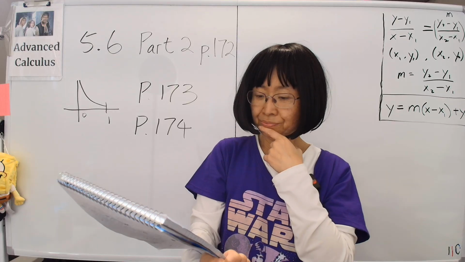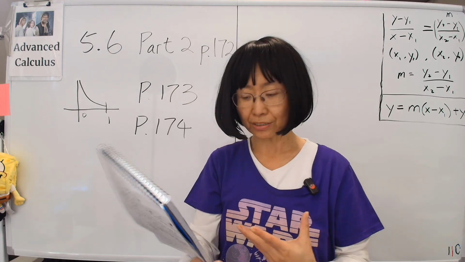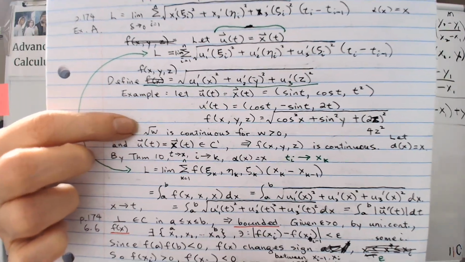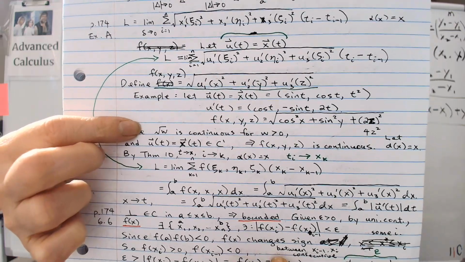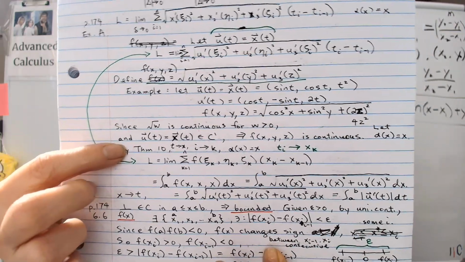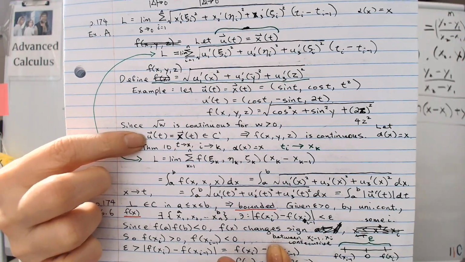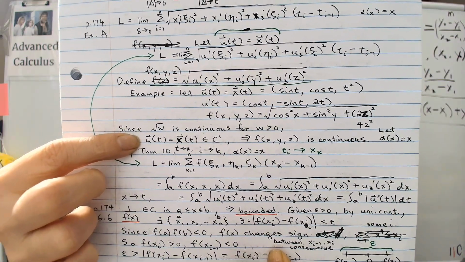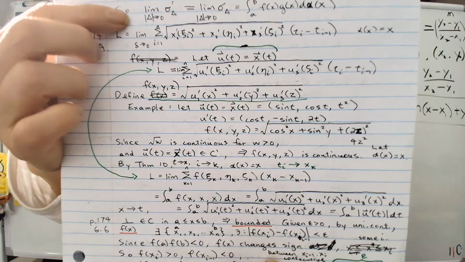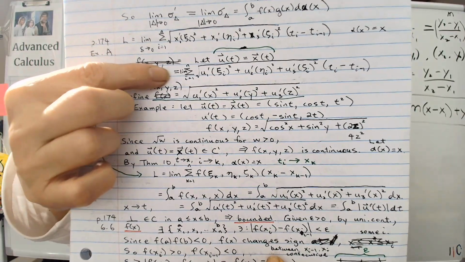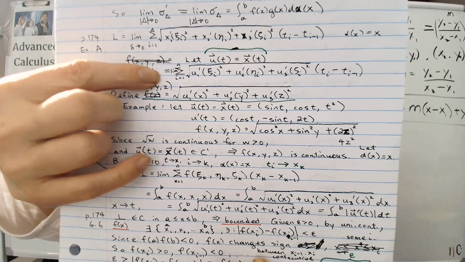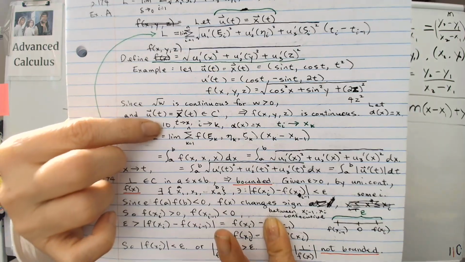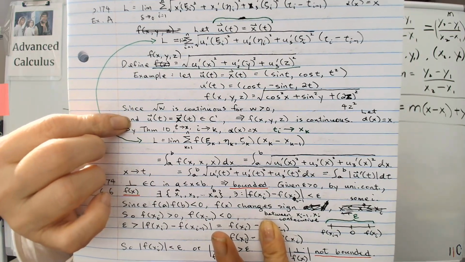Now continuing, we will say that the square root function is continuous as long as the stuff inside the square root is bigger than or equal to 0. It's continuous all the way up to 0, and then flips out. So our vector, the u of t, is continuous, and it belongs to C1 in fact. Therefore, any function we make out of these two operations, like f, which is defined by the square root function and the original vector function, is continuous on the closed interval. Then we let alpha of x be just x in this case.